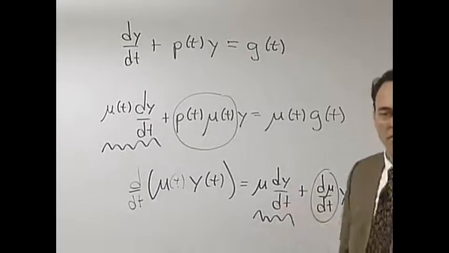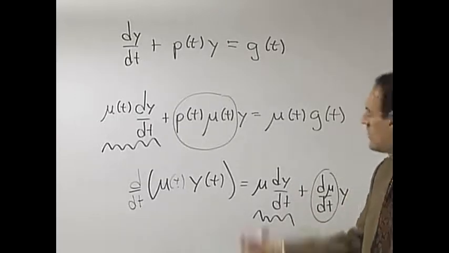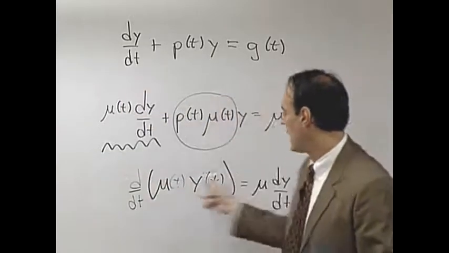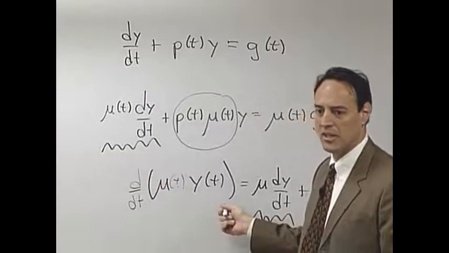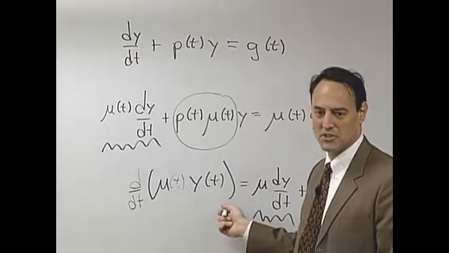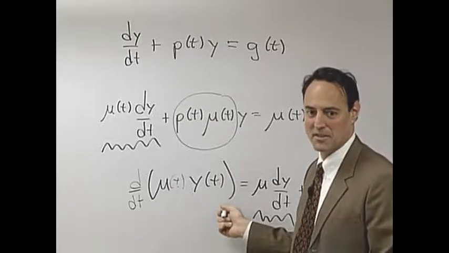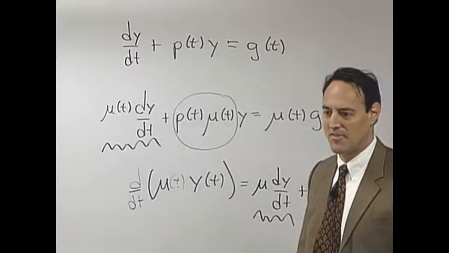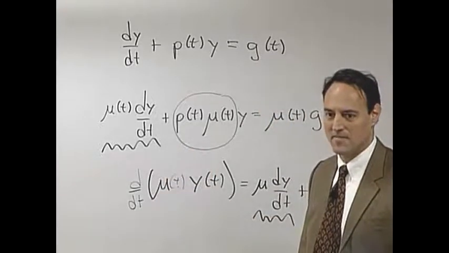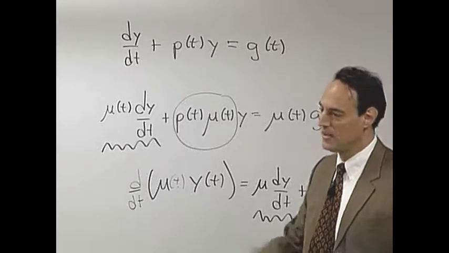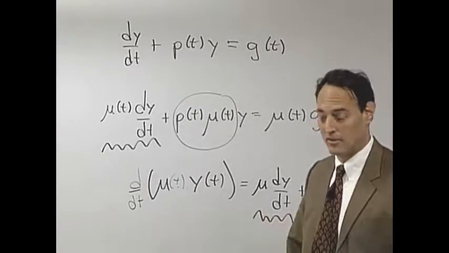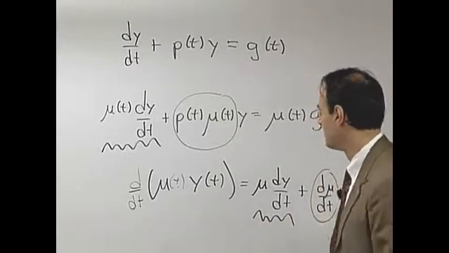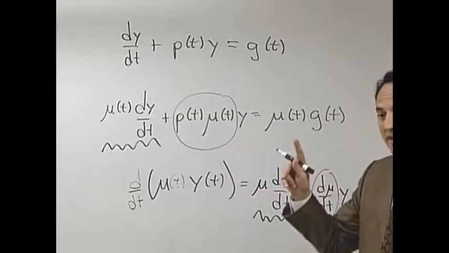Now, why would I want to do this, by the way? Because notice, if that were true, then this whole left side is just the derivative of something. You know what I love to integrate besides 0? The derivative of something. Because all I have to do is erase that dy dt. You should love that too. Because there's nothing like just undoing a differentiation with an integral, or undoing, whatever, doing it backwards too. So this is really handy.